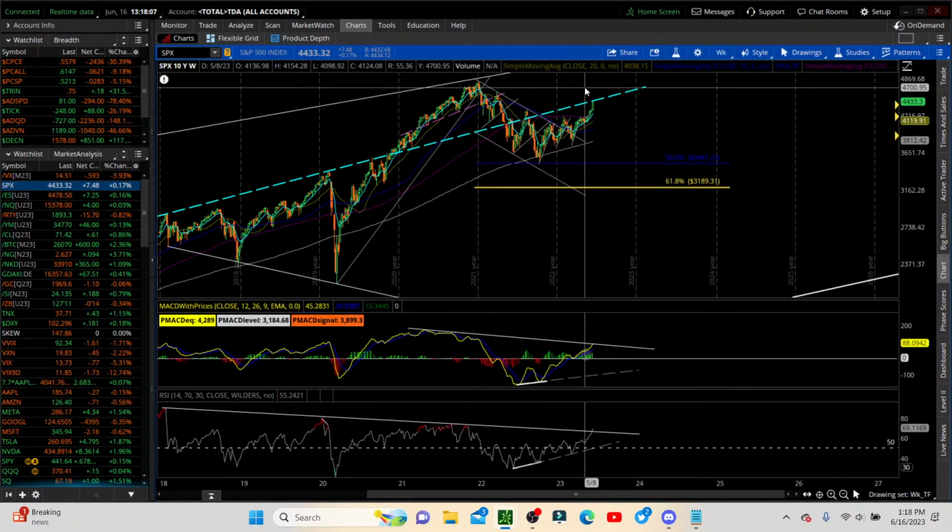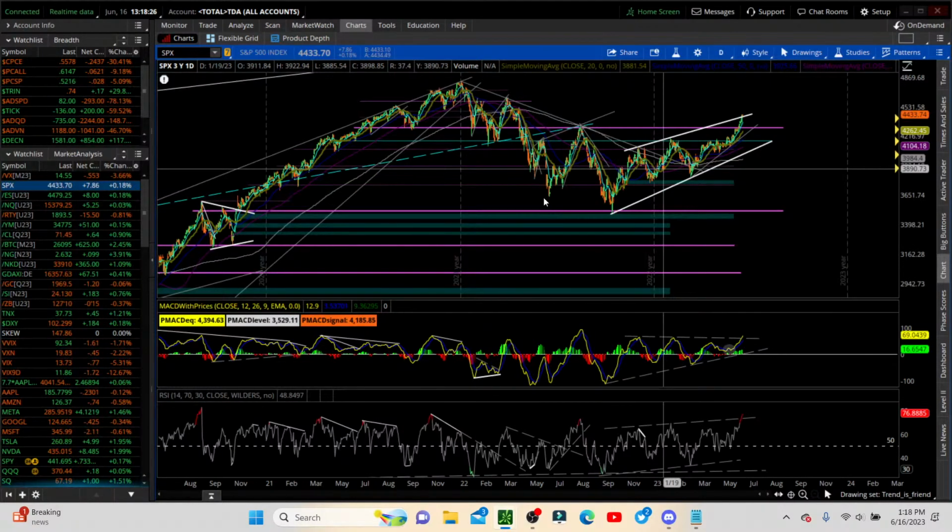On the daily time frame, trend is our friend. Now, this is also lower highs, lower lows. We're starting to make higher highs here, but what's happening here, we do have a possible topping candle that's forming here today, but I would take that with a grain of salt with that weekly, just being like that. So we could top here, and we could get maybe a cloud cover on that weekly or something like that. So it's possible. Let's just look at all different time frames, and we have this rising wedge that we're just kind of peaking. Could be a throw over. We get back under it, and I think we start moving to the downside.